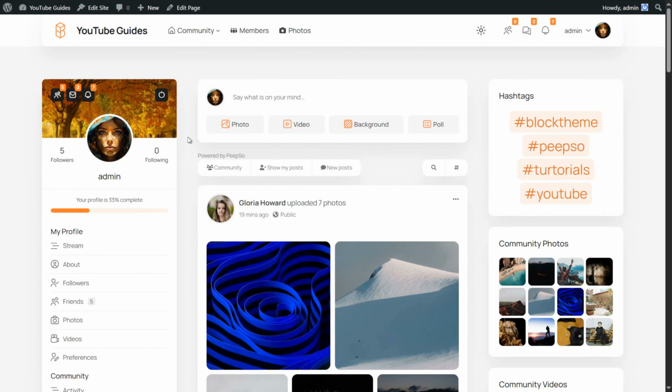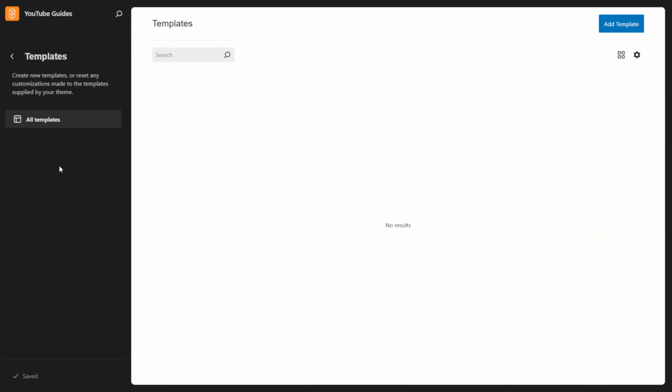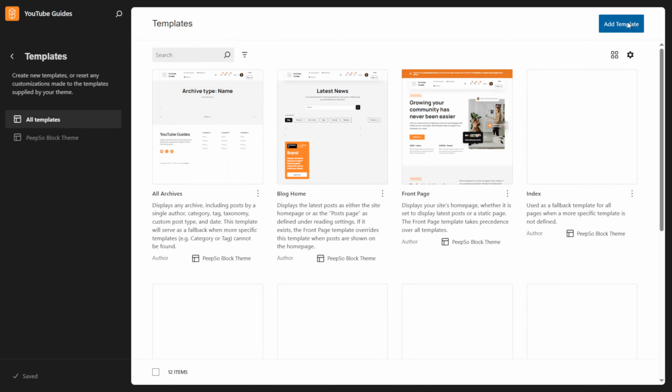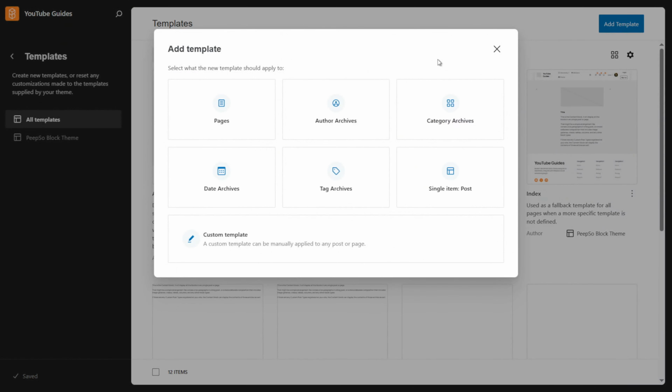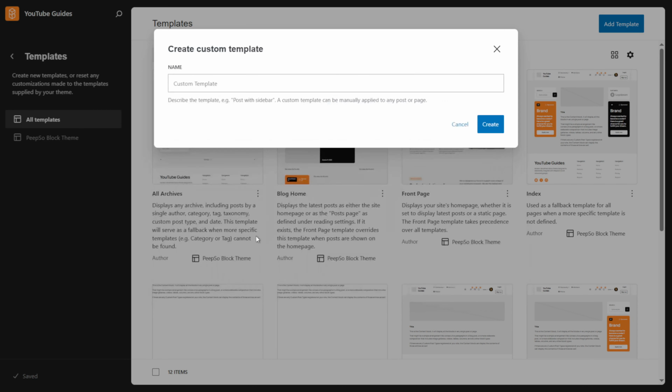So let's go back to our editor, open templates, and click on Add Template. Choose the custom template, give it a name, let's call it Community Custom, and create it.